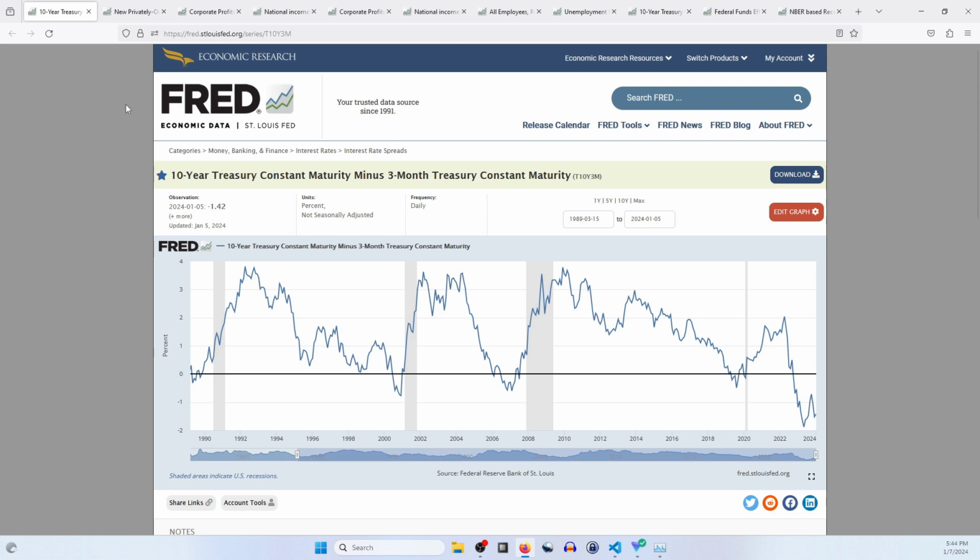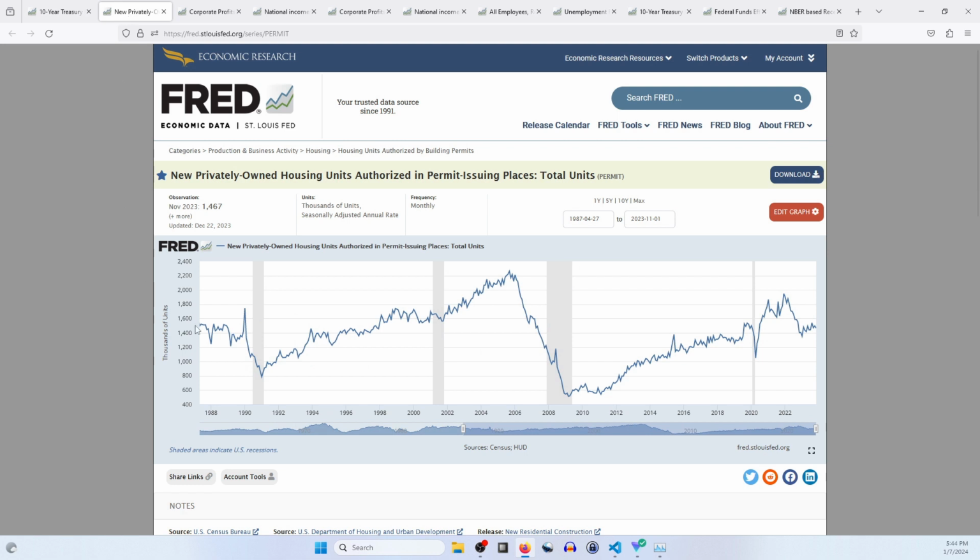And then we're going to look at other trends going on here. I guess I could just work forward. So this is privately owned housing units, so permits. And this was a big one. I guess the biggest impact would have been during the 2008 recession.